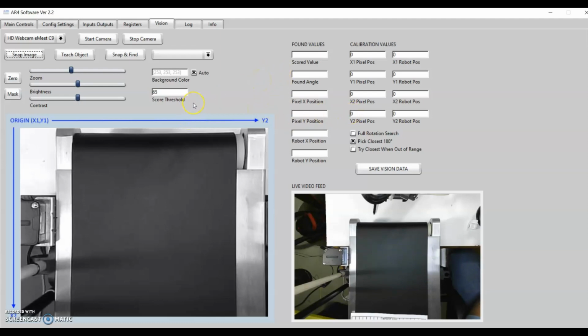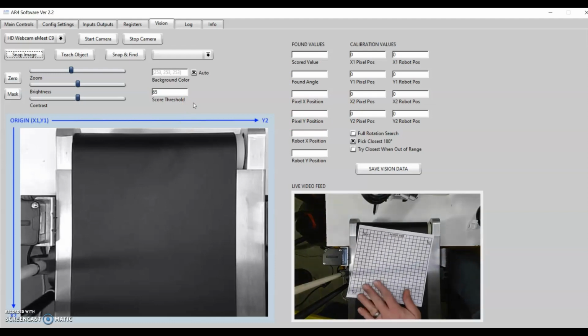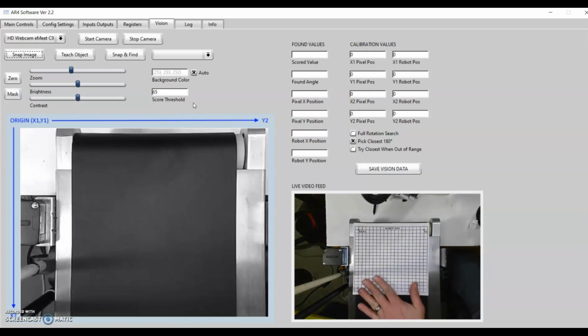We're going to calibrate pixels to millimeters, and to do that, in the software folder there's a vision grid you can print out. It can be any size. I'm going to put the vision grid over my pick area. Now it's important that on this vision grid the X1, Y1, the Y2, and the X2 positions fall over the backdrop color. You can see here I've got a conveyor that's black with silver on the edges.